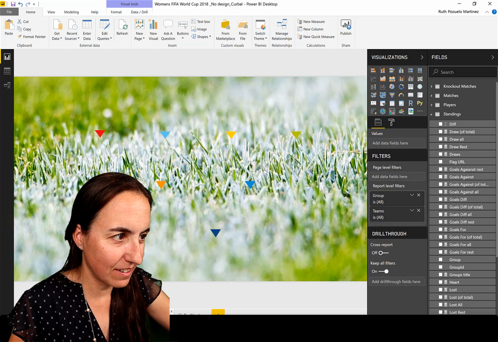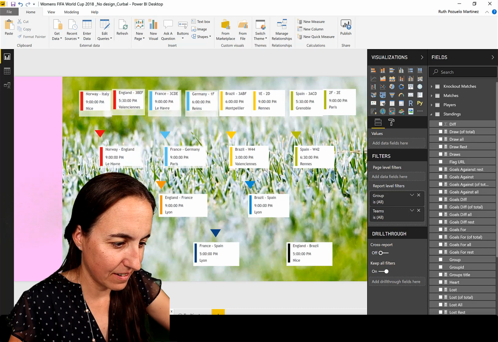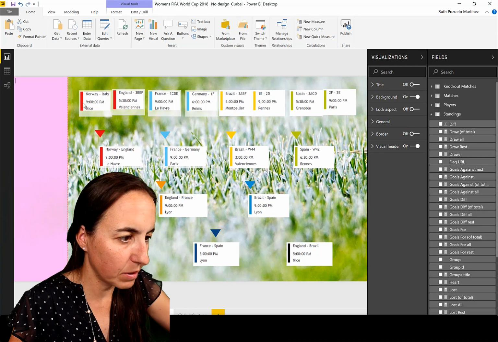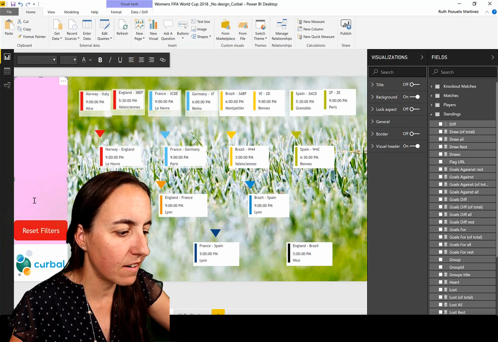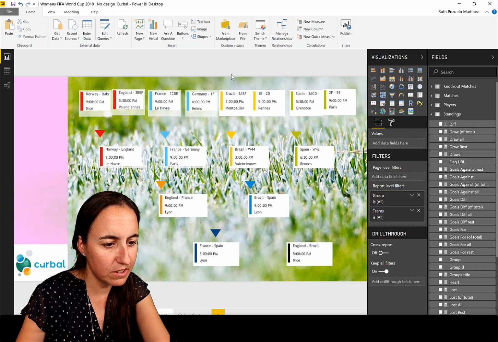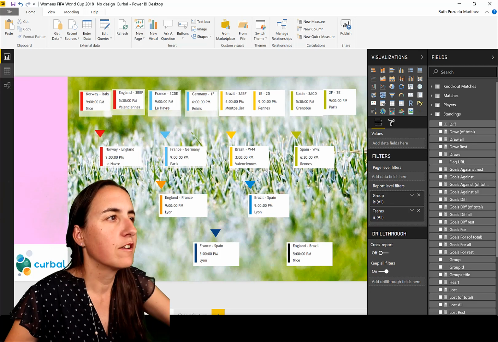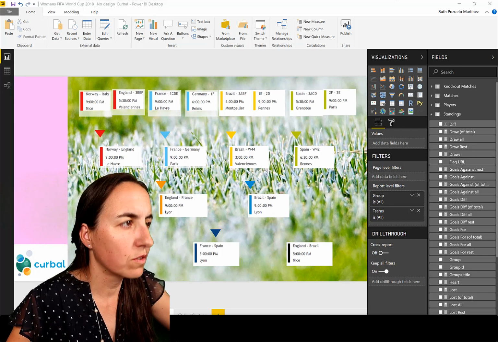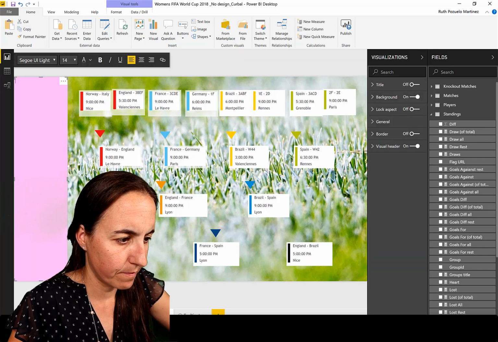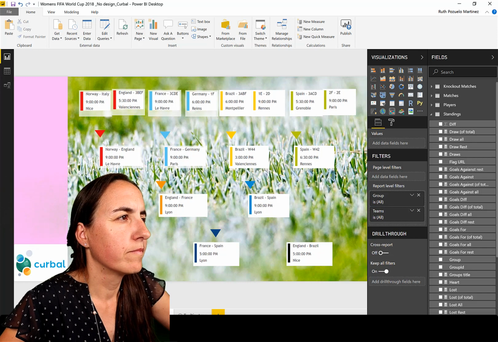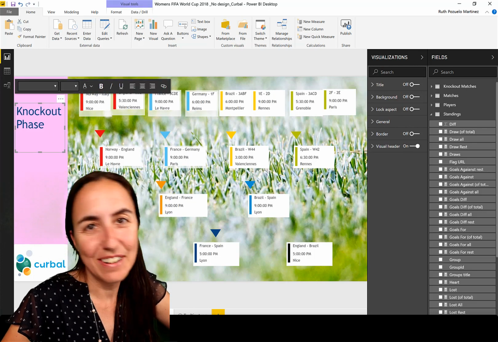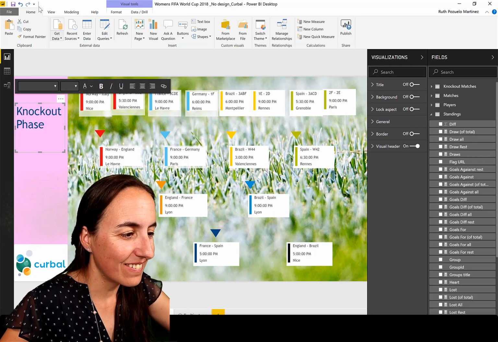So we go to the knockout. And you see that these things should be a little bit wider. So now that we have it there, I don't think there's any filters applied. There won't be any filters applied to this page, so that's why it doesn't have anything. We're going to copy that, and copy the title. Now I copy that.